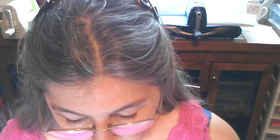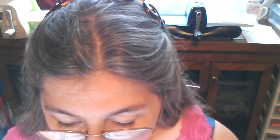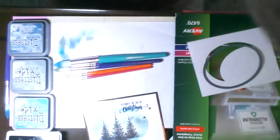I'm in my craft room again today. I just want to share with you some Crayola brushes that I found that I've been using for stencil type brushes or ink blending brushes, and a little card that I made using them. So let me flip down and we'll get started today.